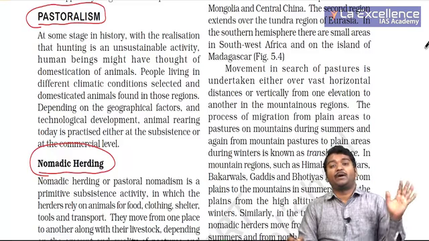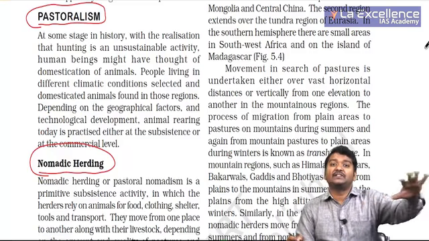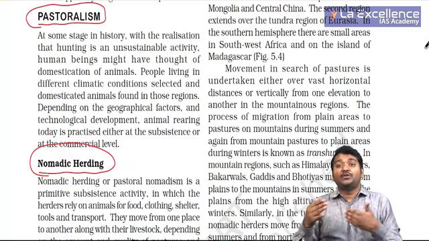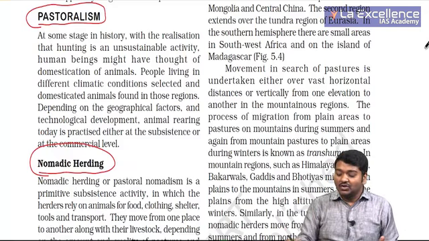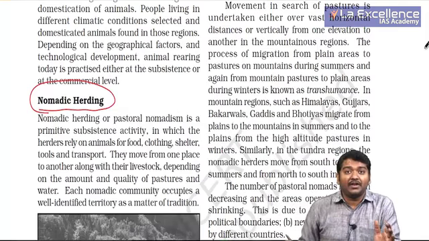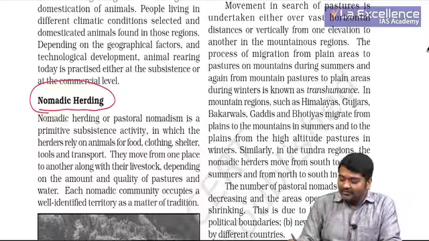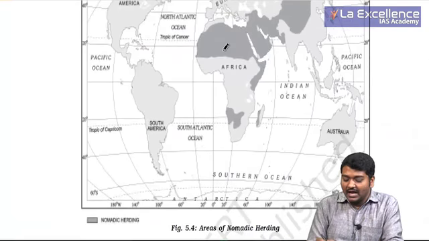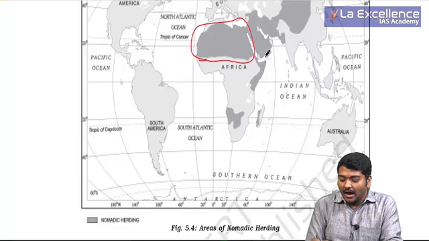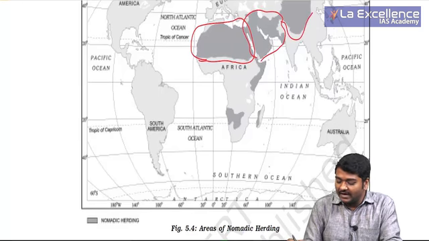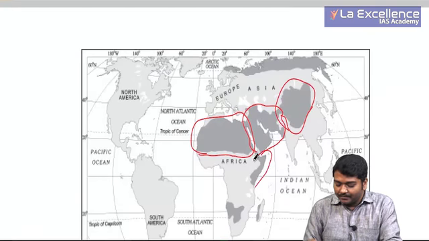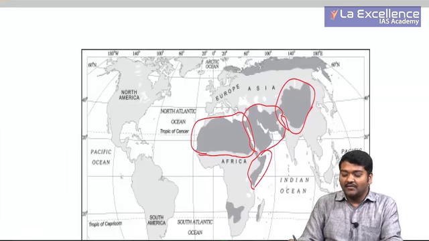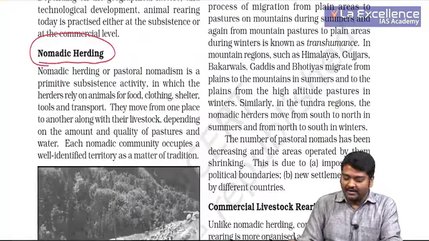But when we talk about the normal nomadic herding, if there are 5 tribal communities and if there is a grassland present, they usually demarcate that this belongs to us and that border is for you. So this tries to divide the communities as well for their own purposes. So nomadic herding is very important in some parts of the world. So when we actually look at different parts of the world, you have to understand where exactly nomadic herding takes place. Can you see Sahara or Sudan type of climate, Arabia, Iran, Thar, steppes and China, Tibetan region, Africa, right? Wherever you have some sort of grasslands being present, especially tropical grasslands being present, there we usually observe this type of nomadic herding usually taking place.